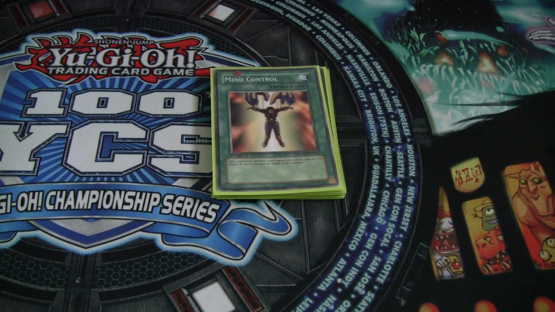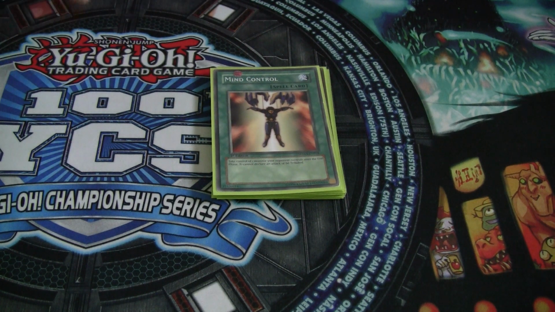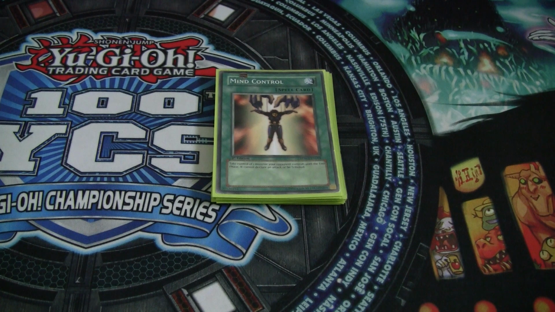Now you could just simply mind control the Yamato, and now that your opponent has 0 monsters on the field, the Kaiser Coliseum becomes irrelevant. Then you could summon a monster, Xyz summon with the Yamato, and get rid of the Yamatos like that. So this card is really amazing in the Bujin matchup as well. So that's it for the spells.